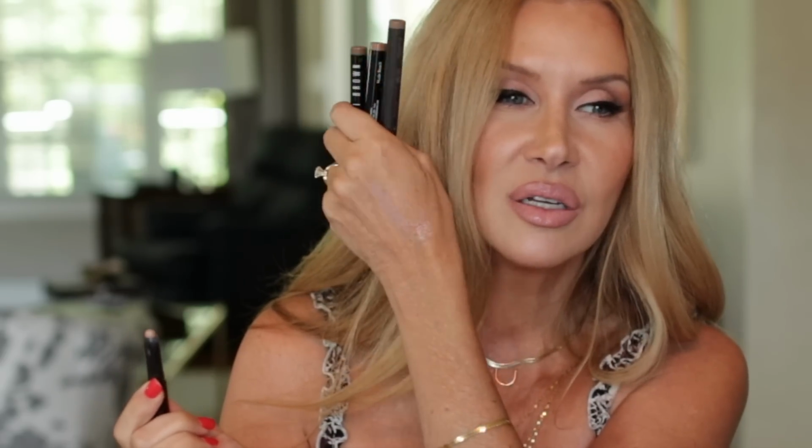And the colors I would recommend, if you're very, very fair, you may like All Natural. Let me swatch these. This is kind of like a putty color, but if you're light enough, it does give you a little bit of a shadow in your crease. But I think most of us would love either, let's see, Laura Mercier has the Caramel that I'll put next to that. And then a lot of times I like to start with Nude Beach from Bobbi Brown. I'll put that next to there.